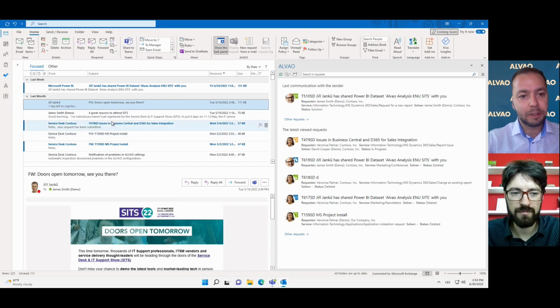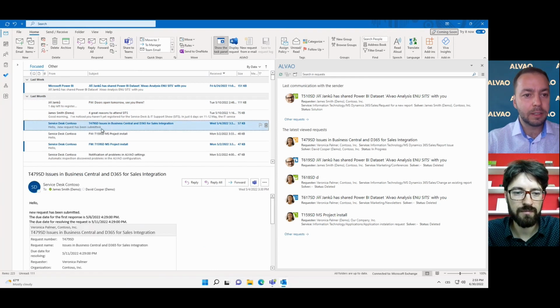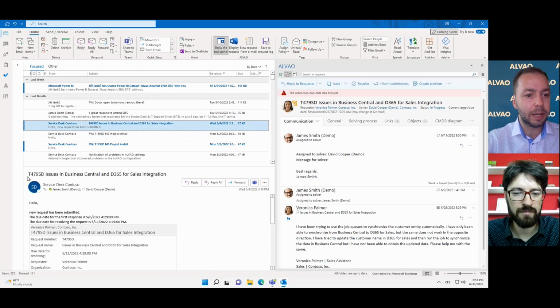Let's say the first example I want to show you is a new email that arrived in my inbox, and it is the easiest case because it already has the ID of a ticket here. So this is a notification that the ticket was submitted, and I'm responsible for its solution.